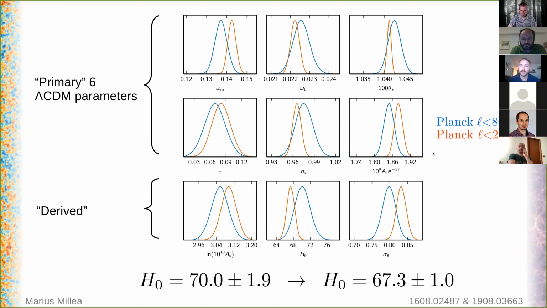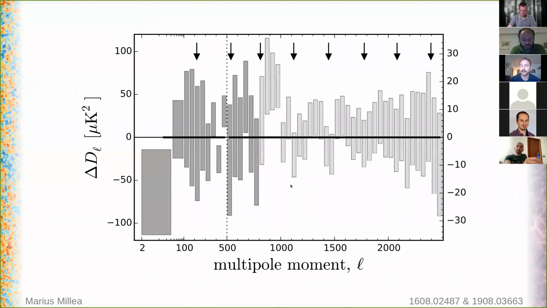And you can see that within the Planck data itself, if you limit yourself to angular scales L less than 800, with just the Planck data, you get H naught that's about 71, just like you did with WMAP. And then once you include the smaller scales all the way up to 2500 in temperature, which is basically as far as Planck can go, that's when you get this much reduced value of the Hubble constant. So what is it about this information at small scales that actually drove us to this shift? That's what I want to show you in the next couple of slides.